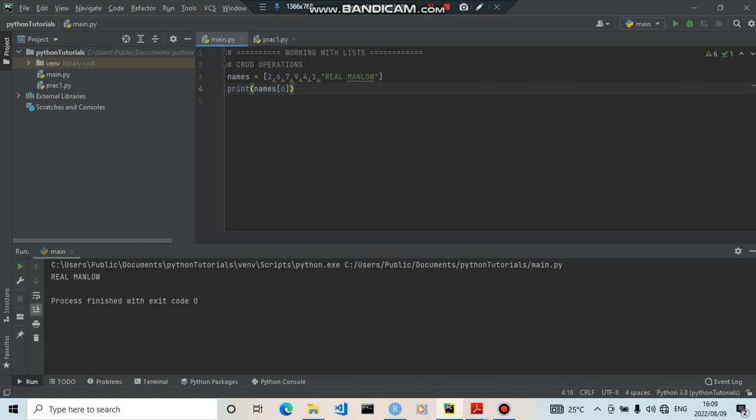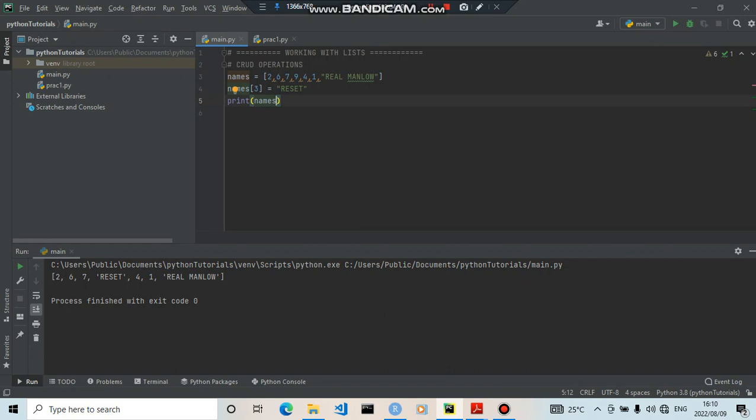If you want to update items in the list, let's say you want to change the item at index number 3, counting 0 1 2 3, which is 9. You reference index number 3 and reset it to a string, "reset". Then we print index number 3 and see that it has changed, or we can print the whole list. You see we replaced 9 with reset and updated our list. That's how you update.